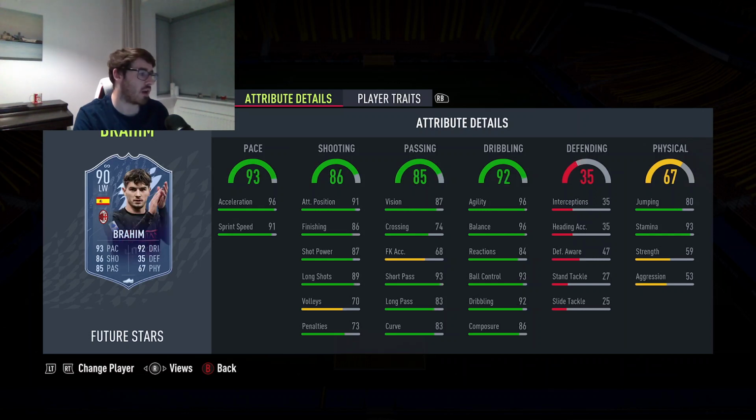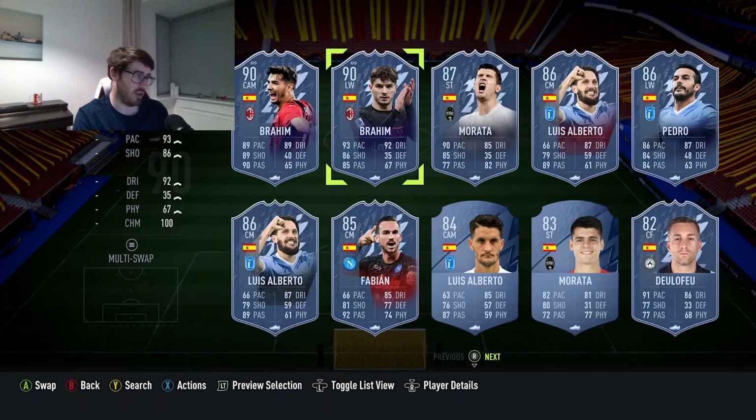What's the stamina on the other card? Even better stamina on the winger, which is what you want. Slightly better reactions, much better composure. Much better passing, and his passing stats are absolutely out of this world. I still prefer this card. I've got to be honest. I think both of them you can make.